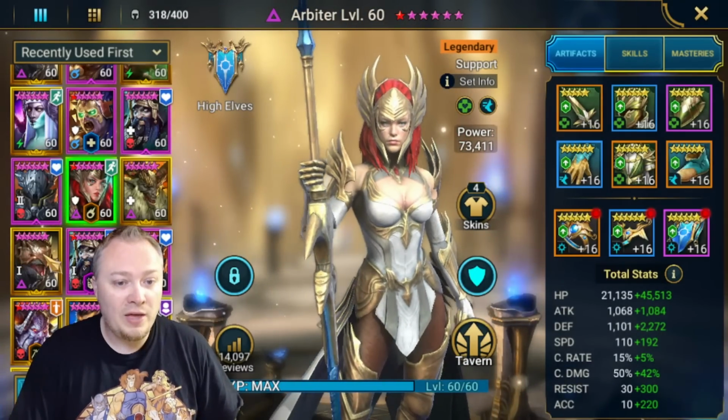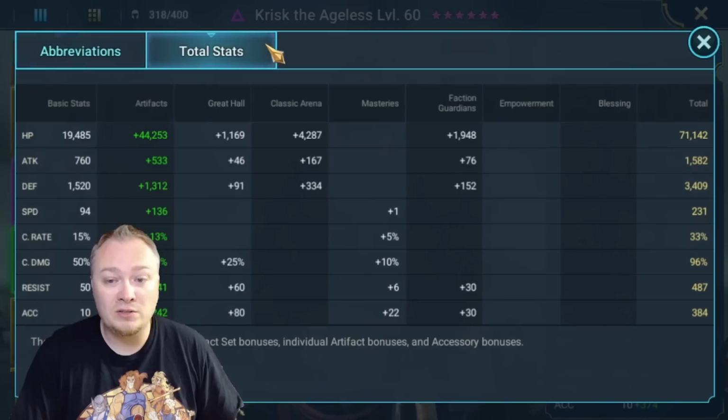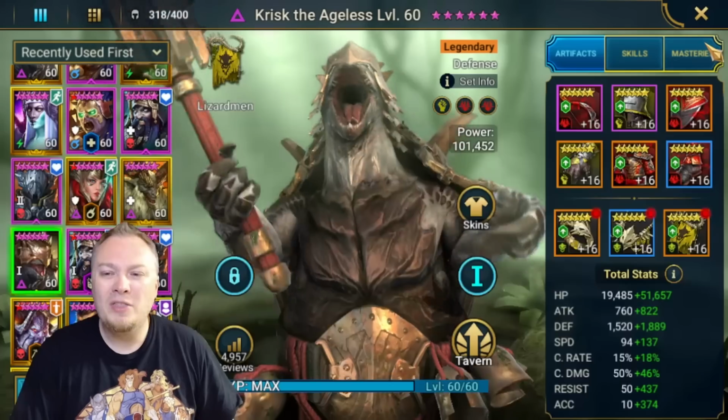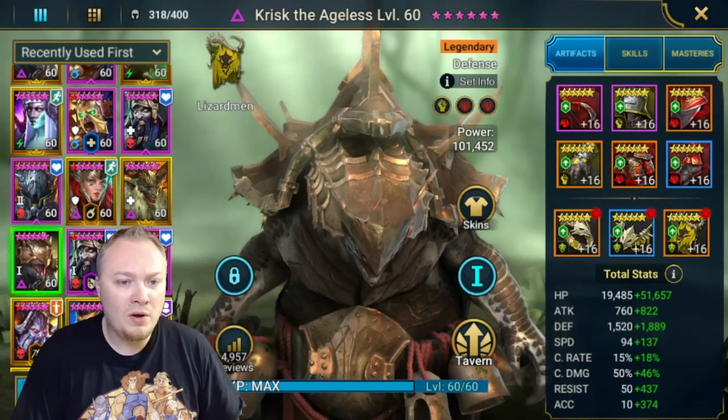Alrighty, so then Krisk number 1 has a little bit better stats than Krisk number 2. Actually, not really. He has a little bit less resistance, a little bit more accuracy, but a little bit better defensive stats and a little bit more speed. So they're actually pretty comparable. The YuGiOh, we already showed.